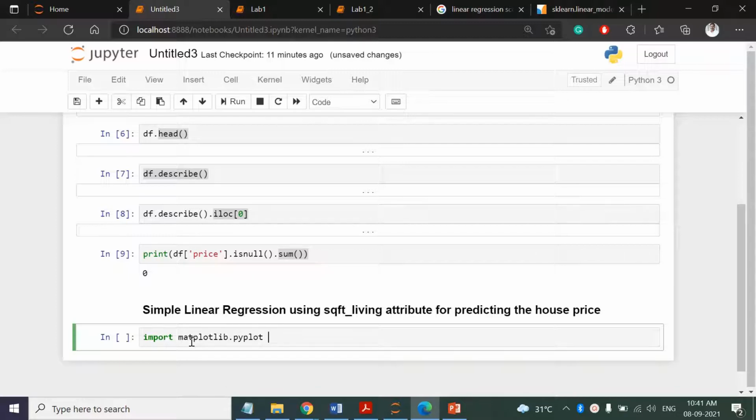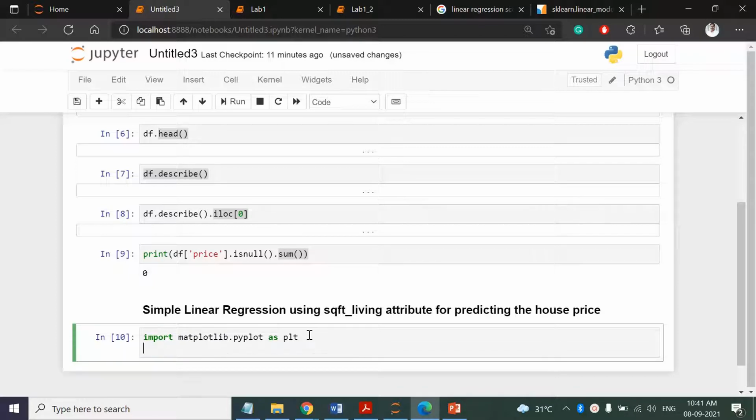Are you writing the code with me? Write the code. I have imported my matplotlib library, and here I will be using a scatter plot. Yesterday also we did this scatter. Now we want the x-axis.